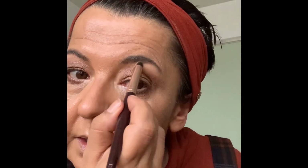Right, and then I'm just going to take that smoke shade and take a bit of that underneath as well, just half a way along. Okay, and then I'm going to take the prime shade again and just under the socket there, under the socket, under the brow even, and the other side. This is such an easy look to achieve. If you don't feel confident with really complicated colour stories, this is a really good palette.